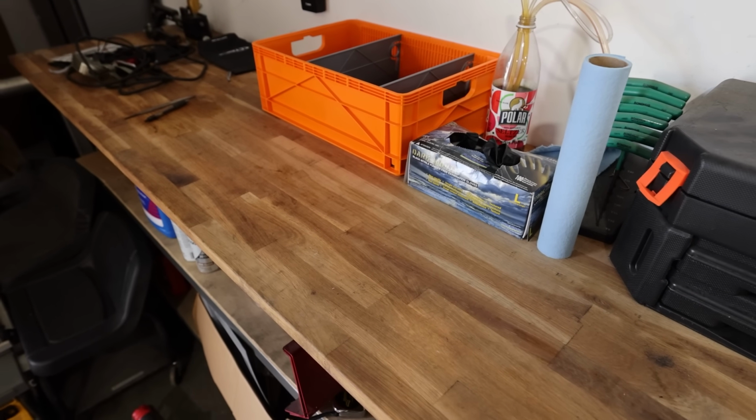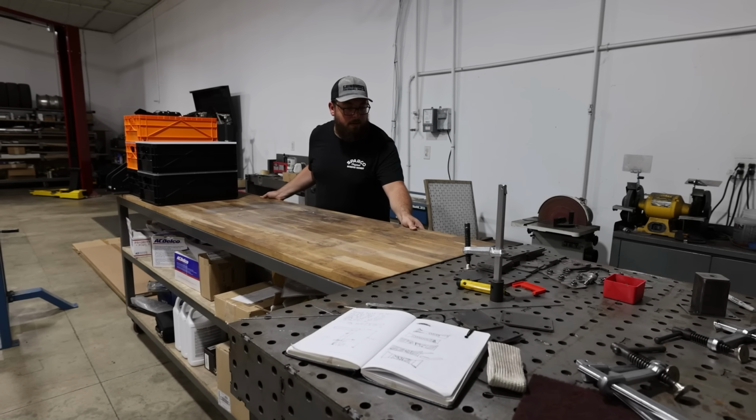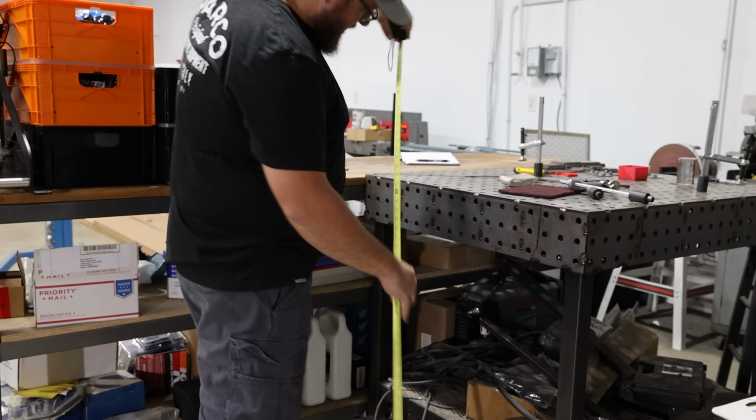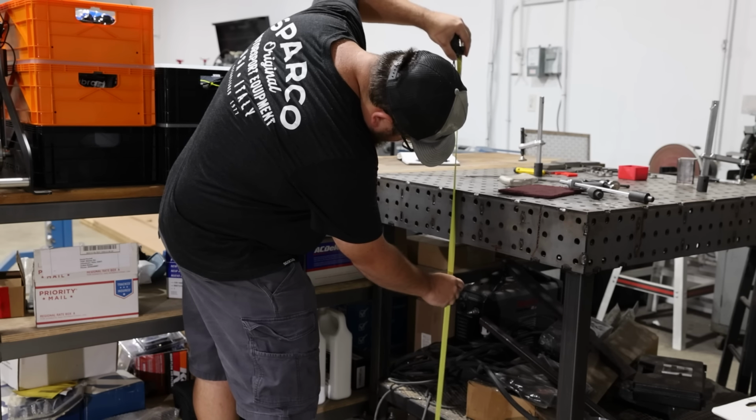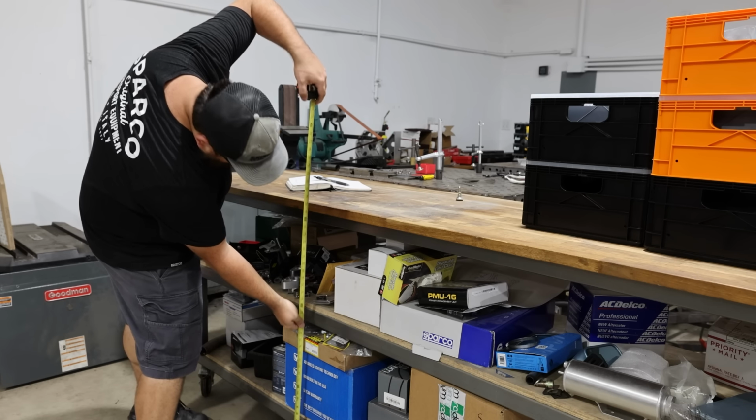One of the major design decisions was to have the top of the bench sit at the same height as my mobile workbenches and my welding tables. Since this bench will be a large, stationary object, being able to expand to a massive working area for building wiring harnesses or other projects will be really nice to have in the future.